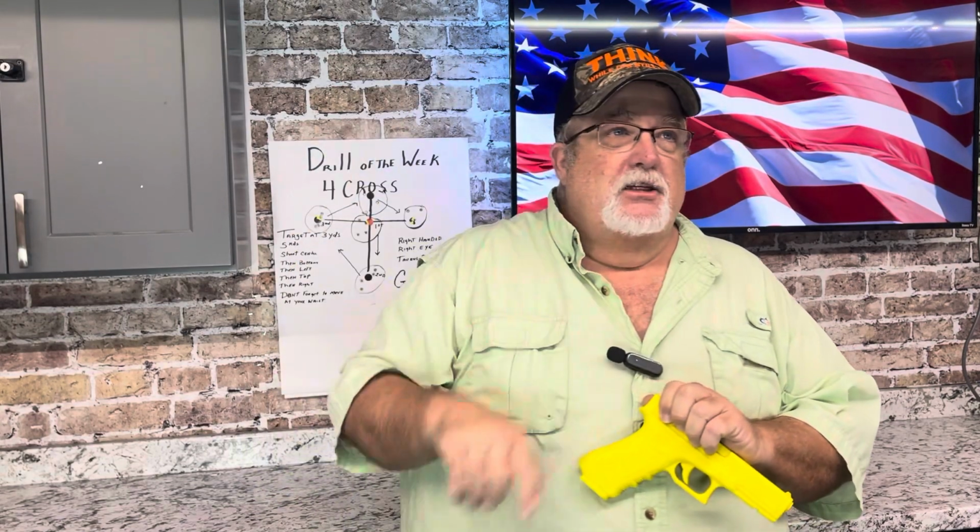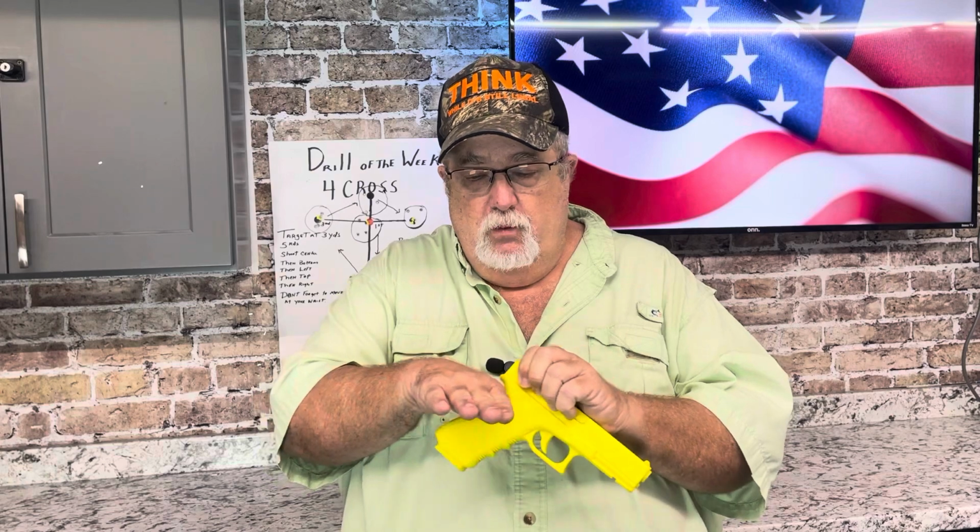So I'm going to point this at a dummy gun, guys. There's no slide, there's no rack, it's plastic, there's no bullets. And Mr. Johnson's behind the camera. He's doing some zooming and focusing and doing all that stuff, but he's in a safe place too, okay? So we're going to put the weapon in our hand, and we're going to make a gun to pick up a gun. We've already talked about that a couple times.